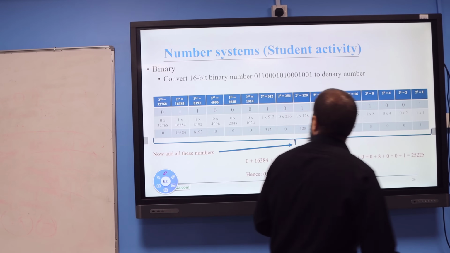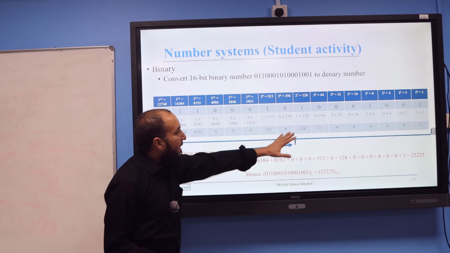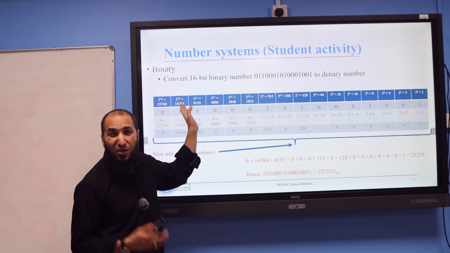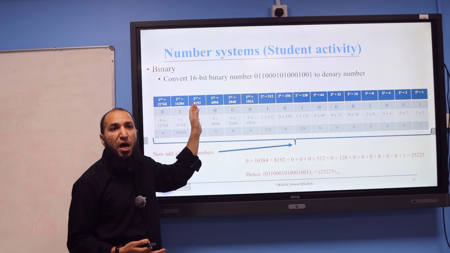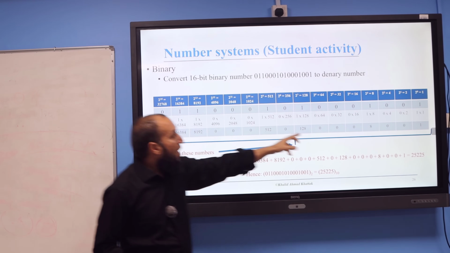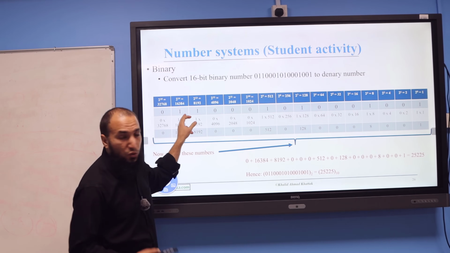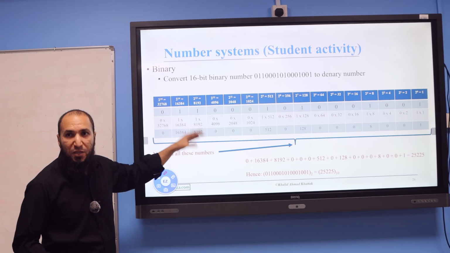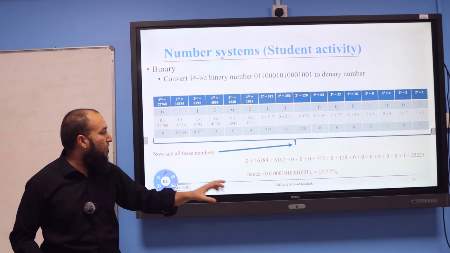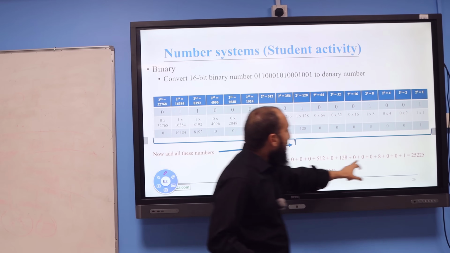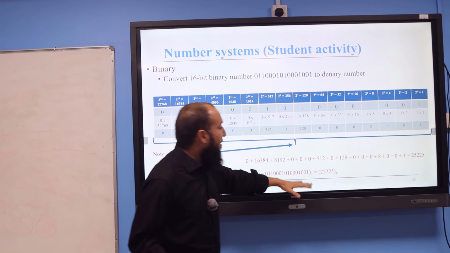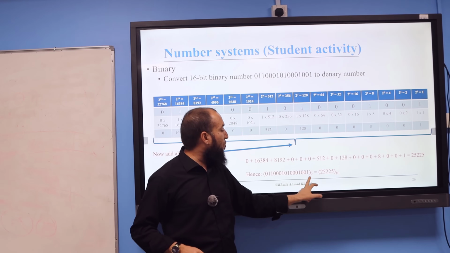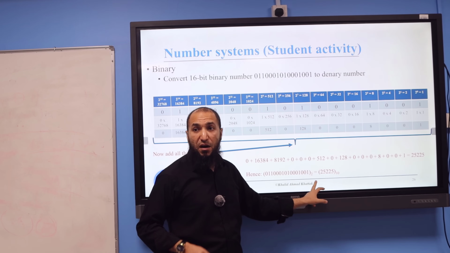Next one, what we want to do is exactly the same procedure we did earlier: 1, 2, 4, but this time because it is 16 bits, we're going to go up to 2 to the power of 15. We put those numbers which we want to convert to Denary, multiply them with the respective numbers, wherever there are zeros they're going to be 0, and we add them together. And the final bit, which is important when you're doing an exam as well, when you're writing these, make sure the bases are correct.